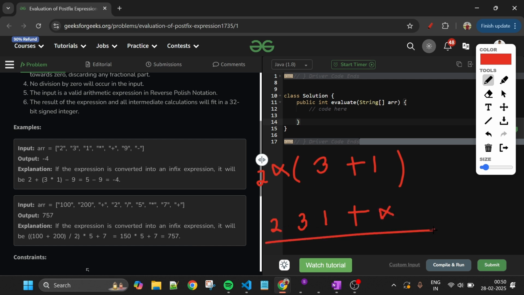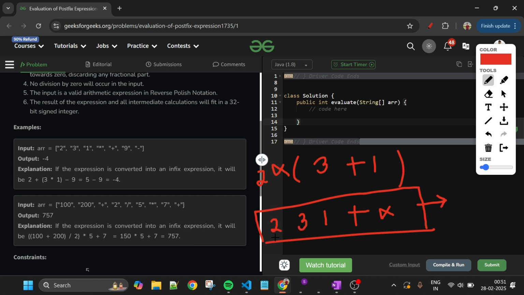Okay, alright, I think what a postfix expression is and what the use of it is will be clear. So now we will be given something like this in the form of an array, and the numbers can be negative as well. So we have to evaluate this and return the result. How are we going to do this? Look, very simple it is.